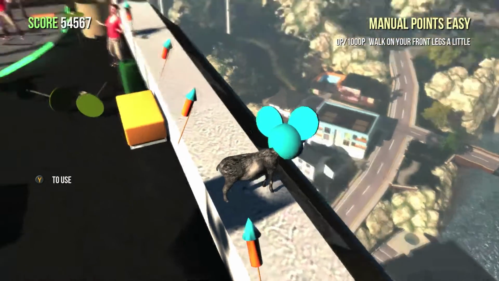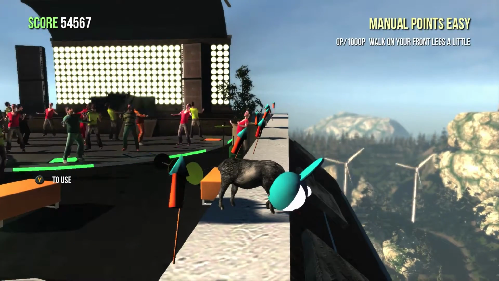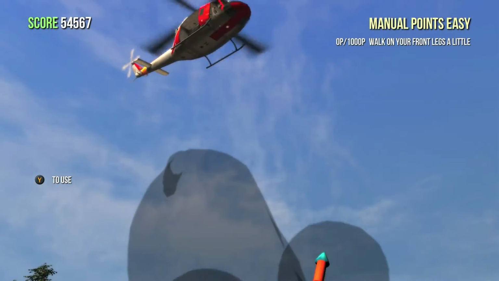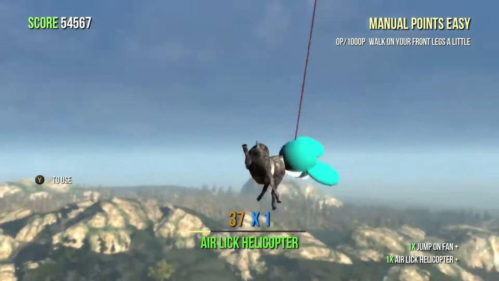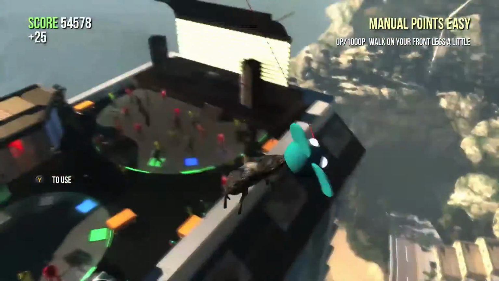Alright, whoa, that voice crack. Alright, it's finally come back around. I've been waiting here for 10 minutes. It's been great. You're welcome, I edited it out. We're gonna hop on these fans, and we are going to board this thing. Here we go! Yes! We are riding a helicopter! We're on the helicopter, yes!